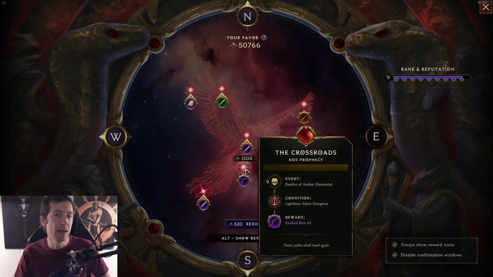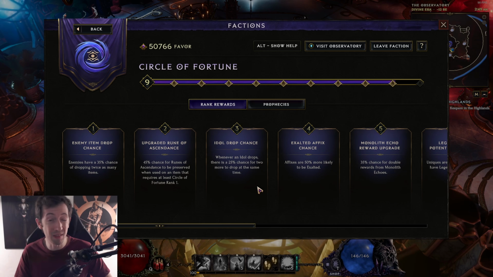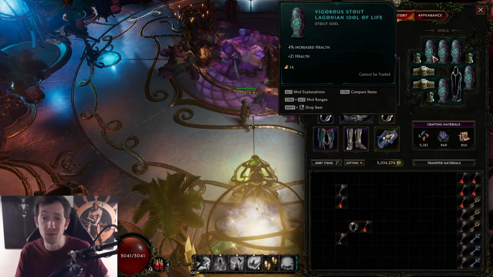But also I needed to find those bows that have this faction requirement, so I can use Rune of Ascendance. Another neat thing that I went for to progress my character more quickly was the rank 3 reward here, where it says whenever an idol drops, there's a 25% chance for 2 more to drop at the same time. So you get a lot of idols, basically around 50% extra.